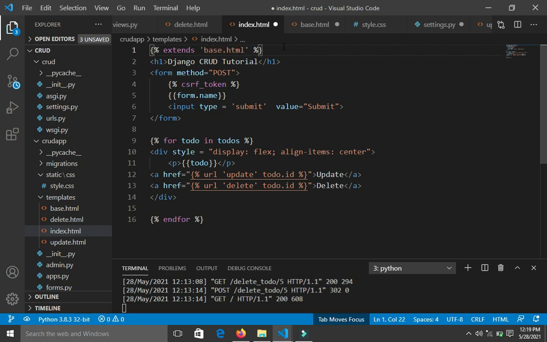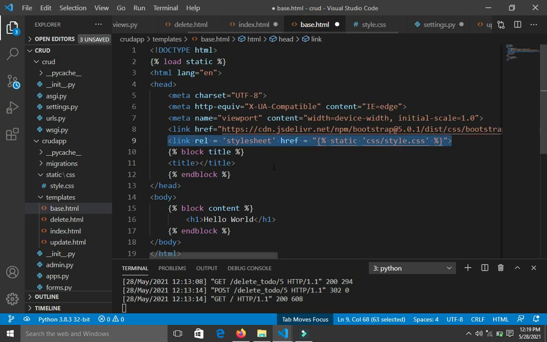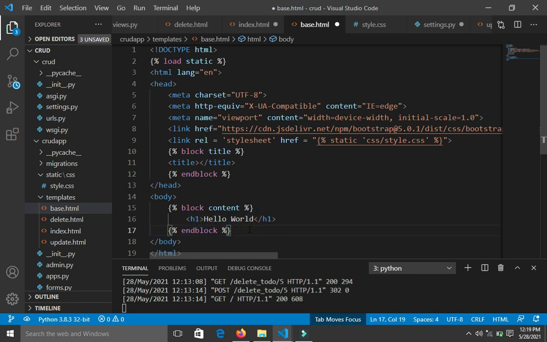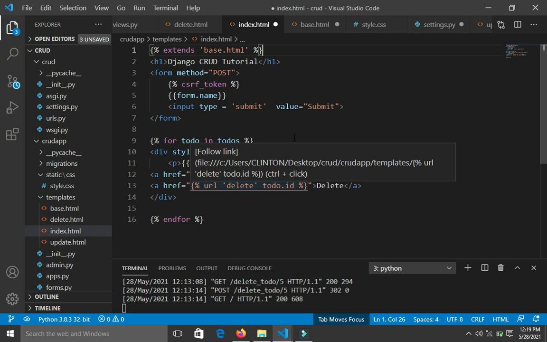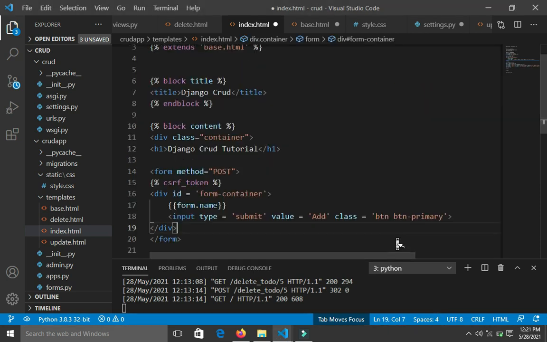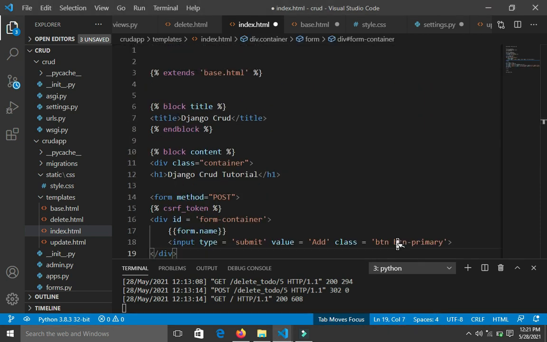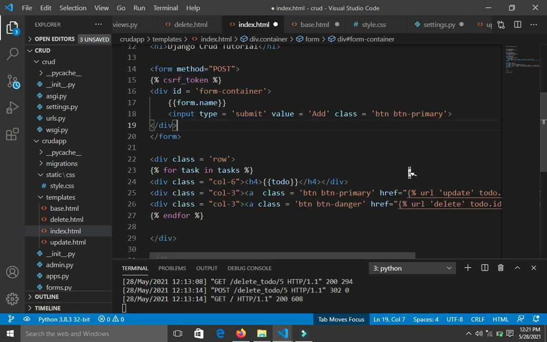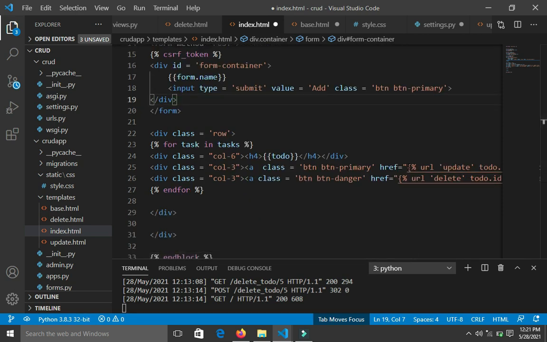We're also going to make sure this is inside. If you check the base.html, we have this block contents. We're going to make sure we put our content inside of the block contents also. Okay, so now here is our index.html. You can see now it's kind of looking different. I added in some bootstrap links. You can see the btn. Just go through it carefully. You can see there's a little difference in it now, to make it look better. So now let's see how it's going to look in the browser.